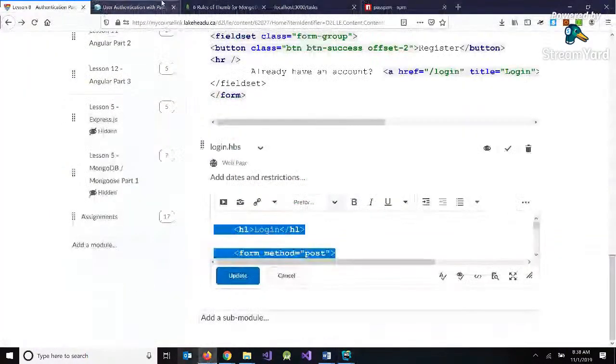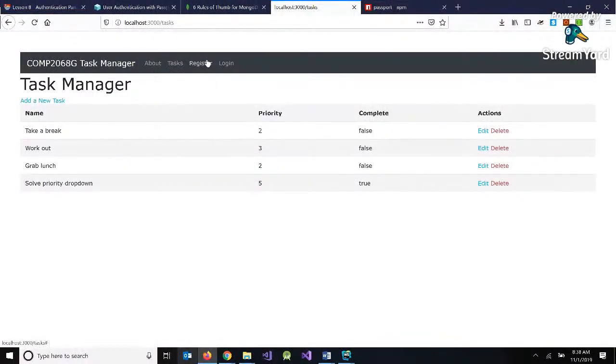Okay, so I've saved those two, but notice the links on my nav bar, if you see the status bar at the bottom left, the register and login links don't go anywhere. So we've created these views, but we need to change the links, and then we need to create route handlers for these paths. Because right now there's no way to actually load these views, we just download it.